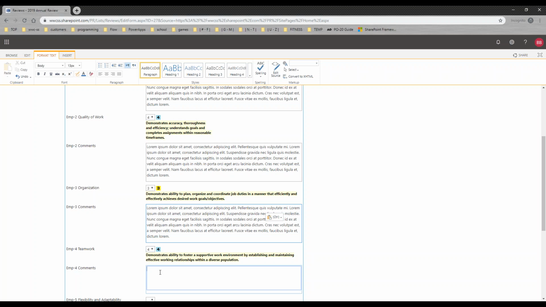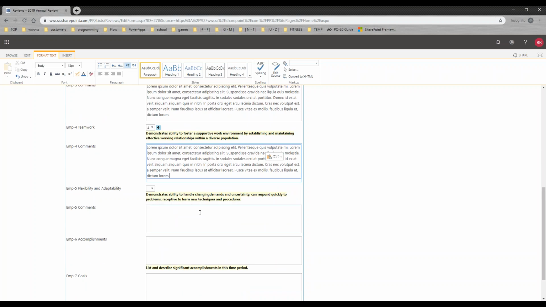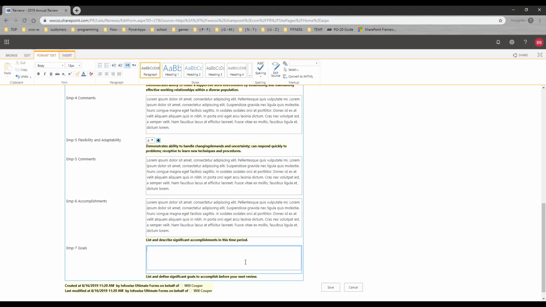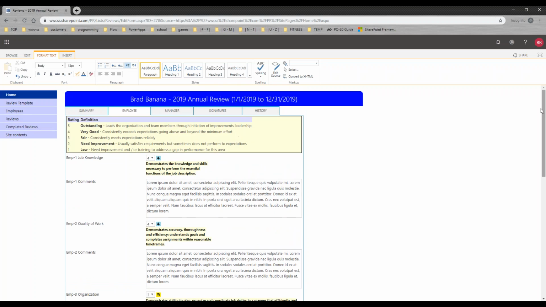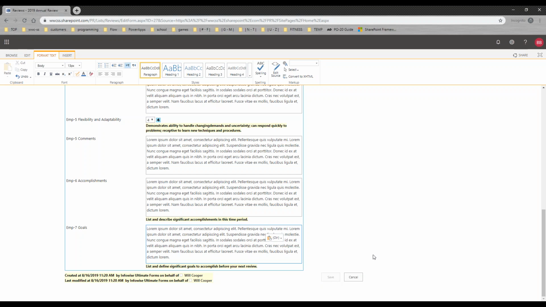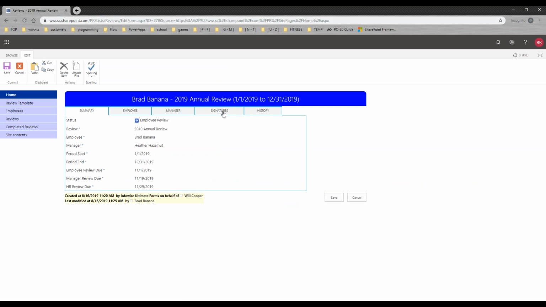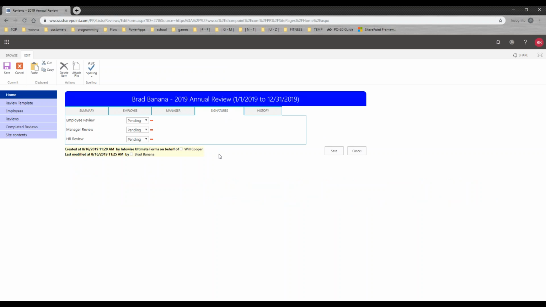We've got a multi-step process that we're going through. I'm doing my self-assessment, and I've got to get through all my questions. And then we have spots, and these are all rich text fields, for goals, accomplishments, that kind of thing. Once I've done that, I could work on this, right? If I'm not ready to submit that to my manager, I could save this. Maybe I need to go out and get some notes. I want to look up some information because I want to make sure I really do a good, thorough review and I list all my accomplishments, all that kind of stuff. So the next step in the process really only begins when I do my sign off.